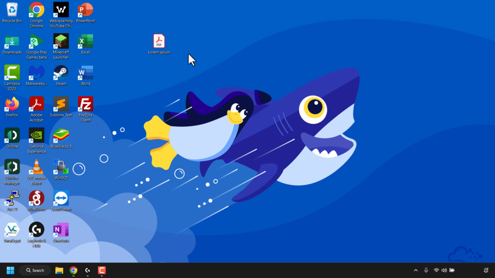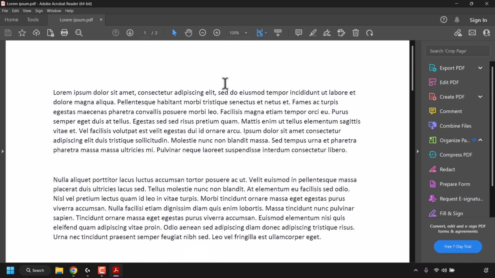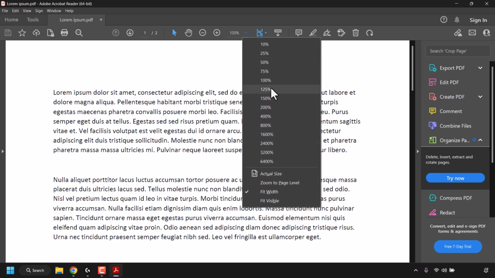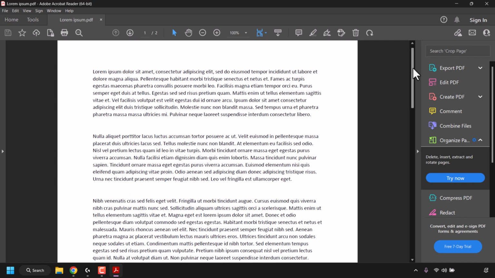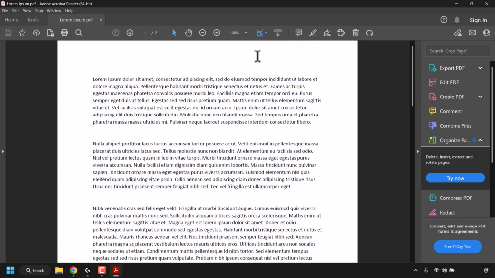As you can see, on my desktop, I have a PDF file called Lorem Ipsum. I'm just going to double click on this PDF file to open it in a PDF viewer just to show you what it currently looks like. As you can see, it's a two-page document with Lorem Ipsum text. This PDF file is the ebook I'm going to be uploading to DigitalOcean Spaces to share it with my clients and customers. Of course, this is just a video demonstration, so the PDF file just has placeholder Lorem Ipsum text.